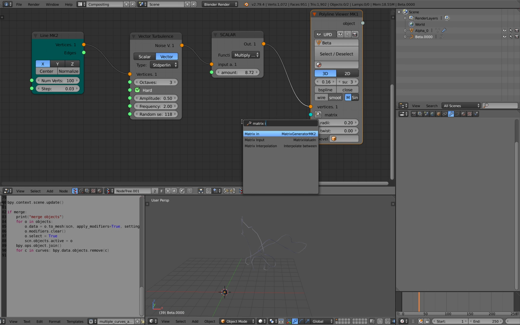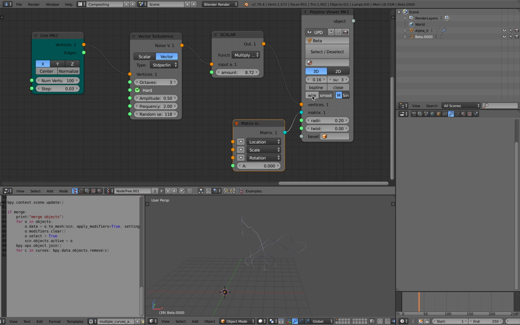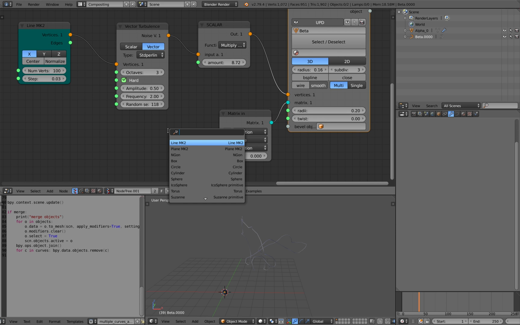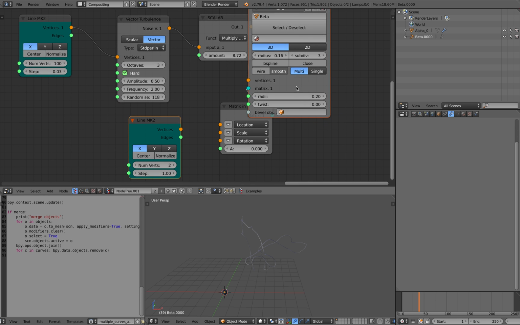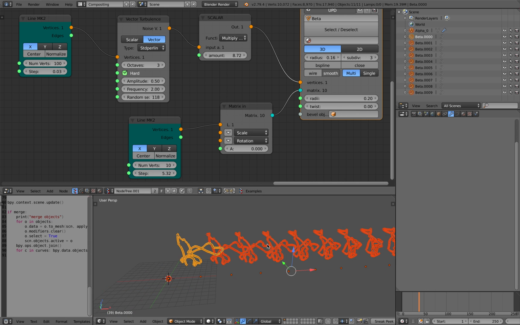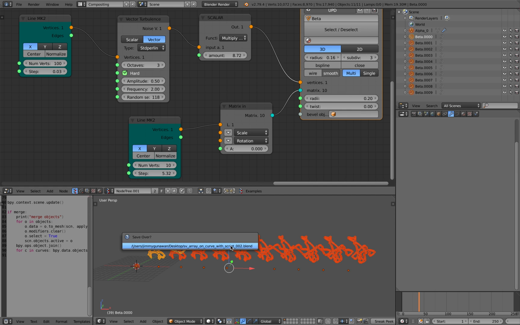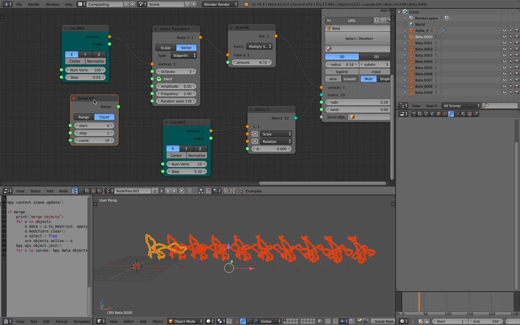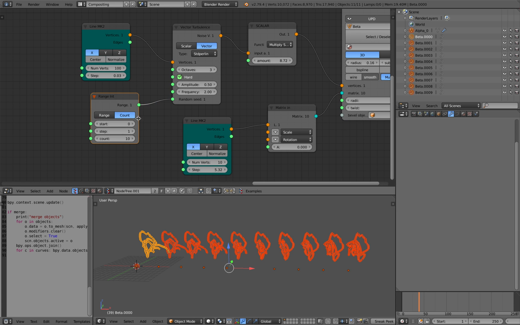Just use the matrix, and we're going to join them into a single object really soon. But I will use another line here for our curve duplications. So let's make 10 curves. It's all the same curve, you can see here. Currently they are all the same looking curve, so we want to use random range integer. Plug this into the seed, and let's make 10. Okay, 10 of them.